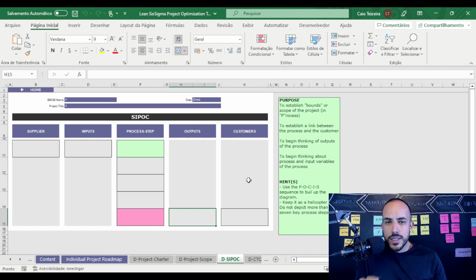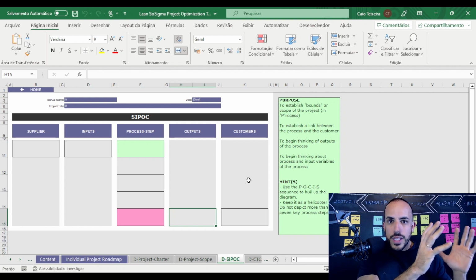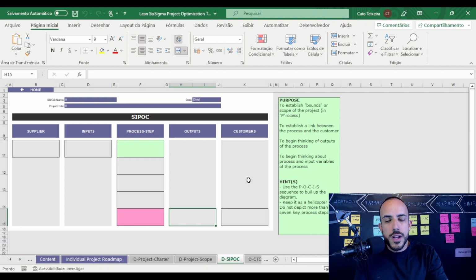The difference is you don't need necessarily paper in the wall like a flip chart, putting post-its. If you want to do this, not a problem, you can do it, but you can take a picture and transfer to here just to have it documented. It will be easier for you to communicate the project, like sending this document, this Excel file to someone that would like to know the progress of your project, and you can document it.